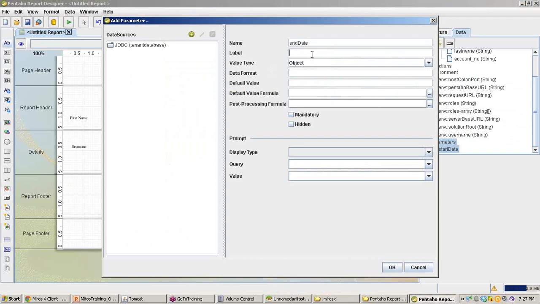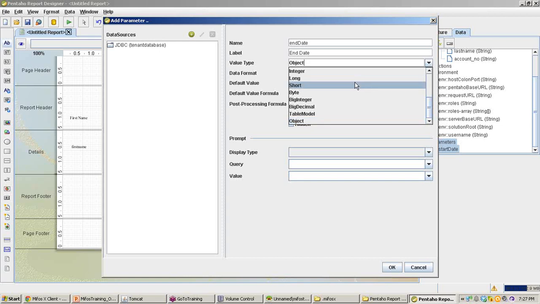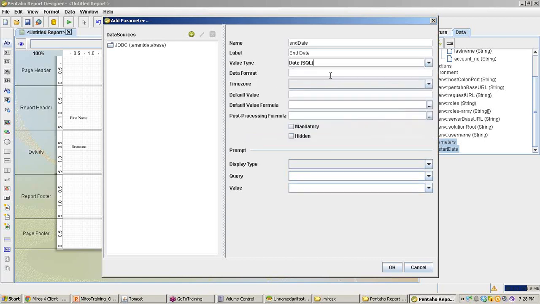Next, the label you can give in any format, end date. Select the date type, that is SQL. Next format YY, and remember month should be capital, and next DD.